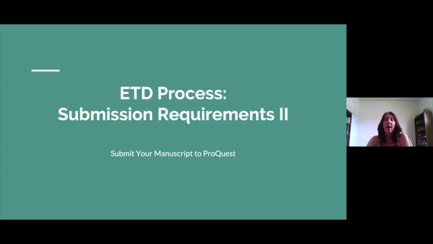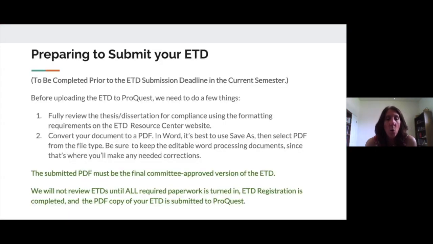So what happens after you do all that? We need your certificate of approval, plagiarism check, thesis, and if it's a dissertation, we need the survey. Once we get those 3 pieces of paper and we check that you've done your ETD registration, then we're ready to go to stage 2. And that is when you submit your ETD to ProQuest. What you're going to do, it's got to be your final version. So make sure that when you turn it in, you're done.